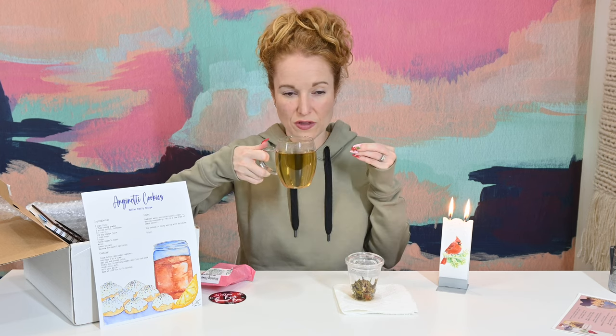I am a purist when it comes to tea. Occasionally, if I'm doing more dessert based or a pumpkin spice tea, then I start to put things in it. Not even then necessarily, because the pumpkin spice flavor is so strong that I don't want to ruin it. But with a very earthy based tea, I just want to taste the tea as it is.